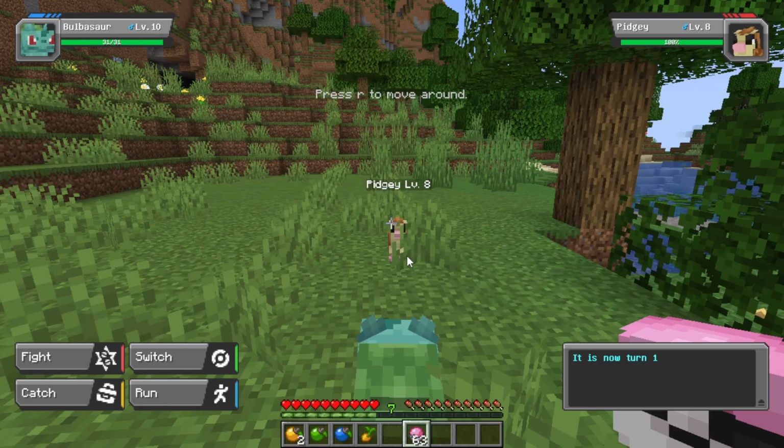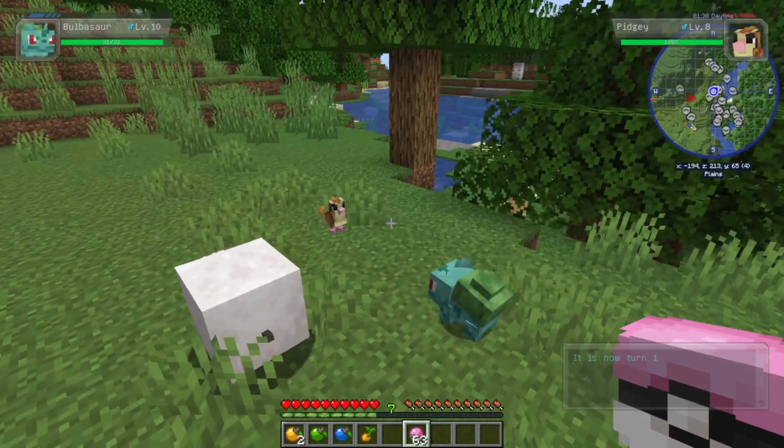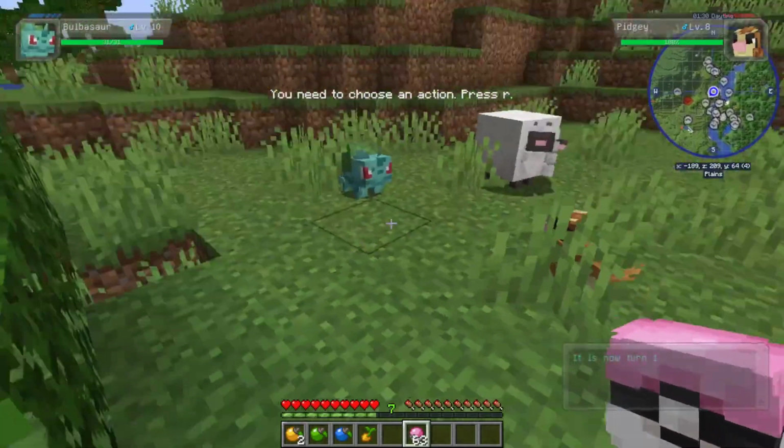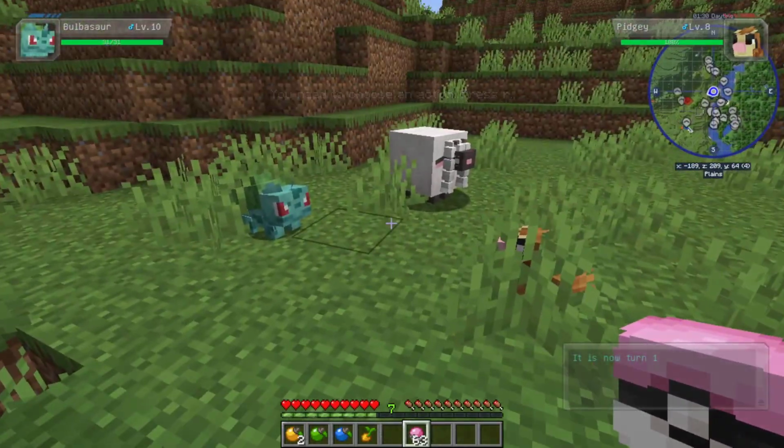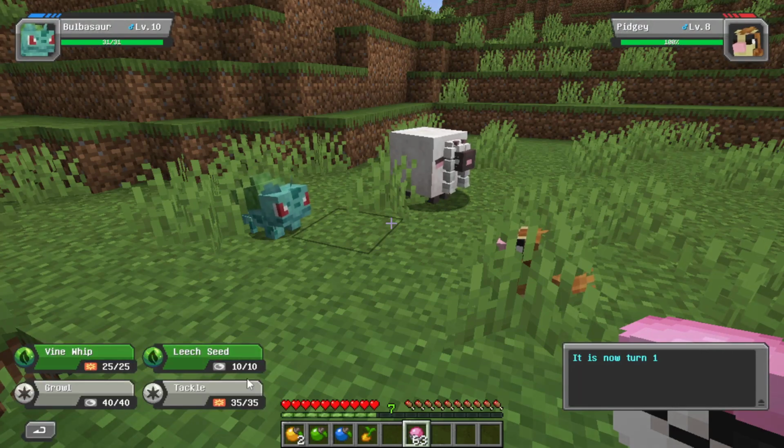One thing you can do, you can click R, and you can reposition yourself. Again, very Legends Arceus. You can move around while the battle's ongoing. So you get a better camera angle. There you go, now we're back in the battle. Fight, catch, run. So we're going to fight, we're going to use Leech Seed.